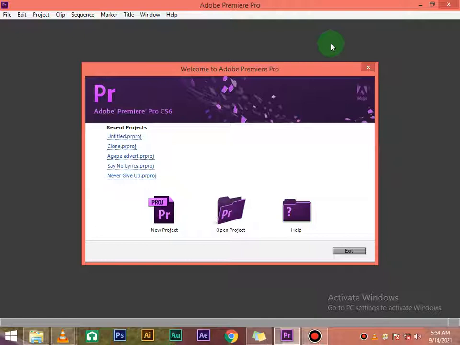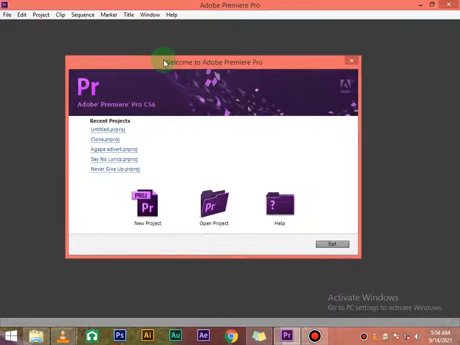Wow, this is something that I love so much and I love doing it. Now, when you open Adobe Premiere Pro CS6, by default, this is what it brings to you. This window, this is what it brings, okay? And once it brings you that window, don't be scared, okay? So we can just start right away from this welcome window by creating a new project. If you have done some projects before, you'll go to open project, and the recent projects that you've done will always display at this point. But since we are all starting new, so let us create a new project.